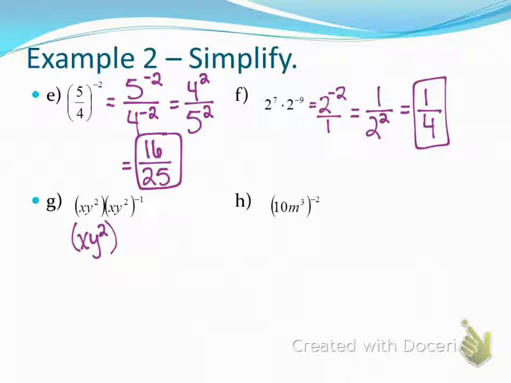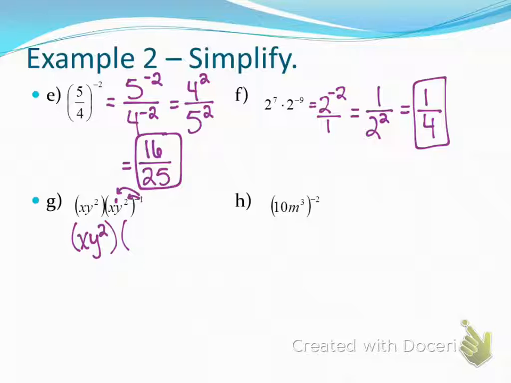What is the exponent on the x inside? A 1. The x on the inside has a positive 1 exponent right now. And we're going to take the negative 1 exponent and give it to both factors inside, both the x and the y. Okay, so when we do that, if you want, you can write it out x to the first to the negative first if you want to write it out like that. But if you already know you're taking a power to a power, what do you have to do with those exponents?